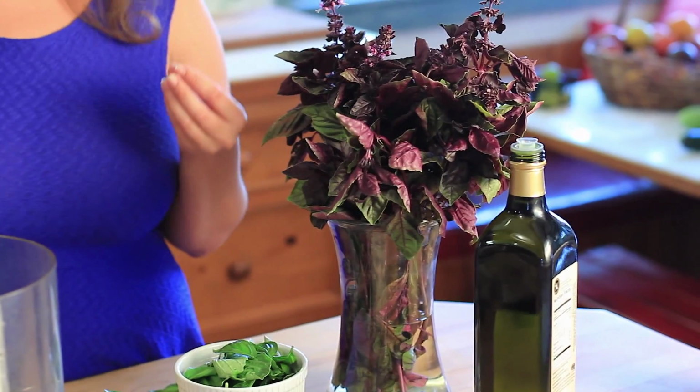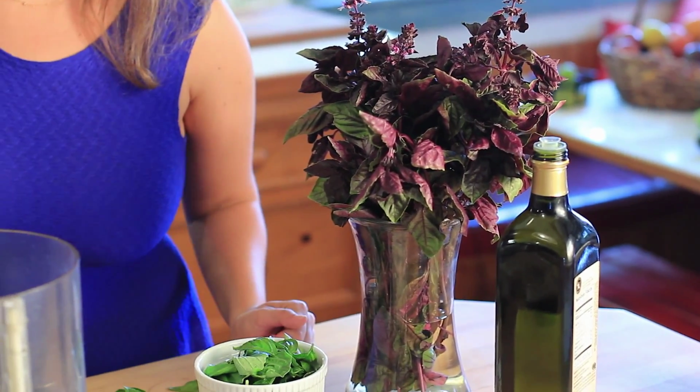This is the Thai basil, it's really a little bit spicier, I think. Not as strong as the basil that we're all familiar with, but there are also other greens that you can make with your pesto. Today we're making it with cilantro.